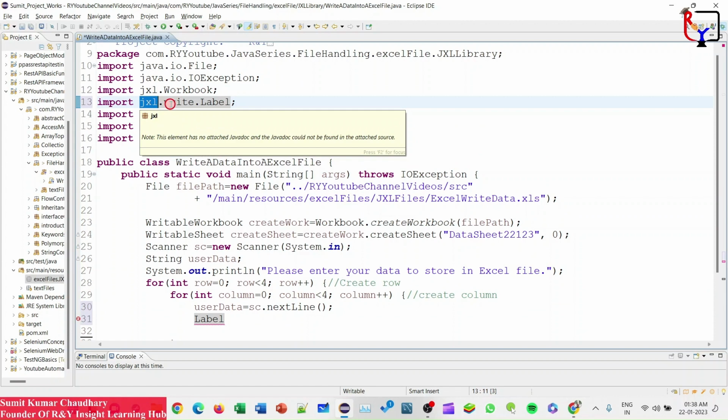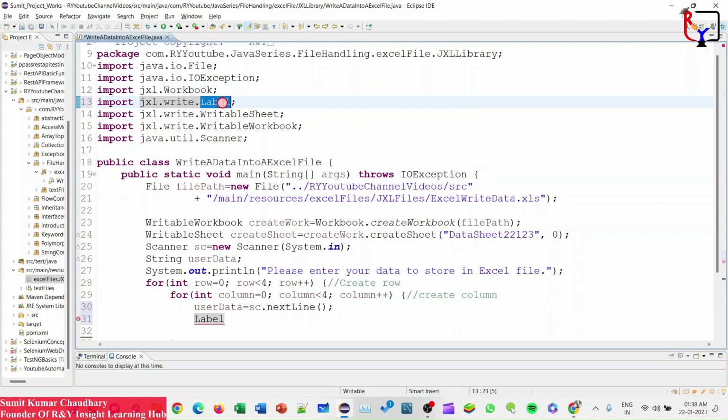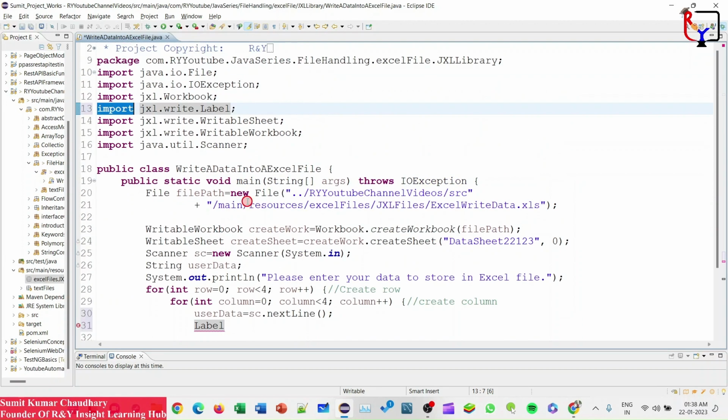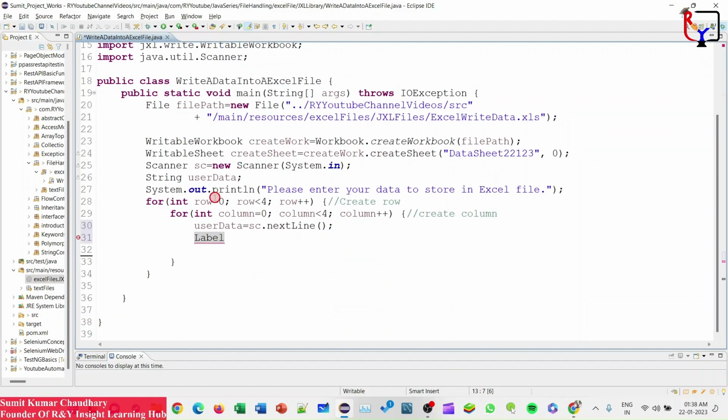This is the jxl library, write is the package, and Label is a class. This is the hierarchy of the import address. I have already explained it in a previous video, so please practice like that, so you can explain your code in an interview or any technical programming interview.